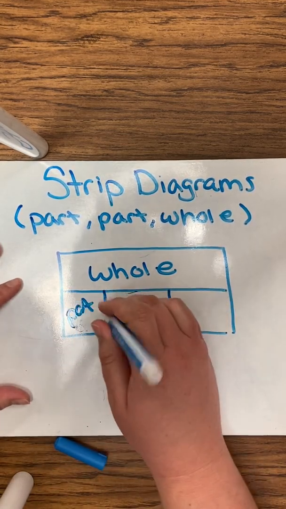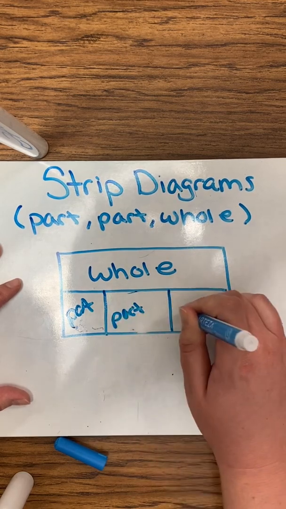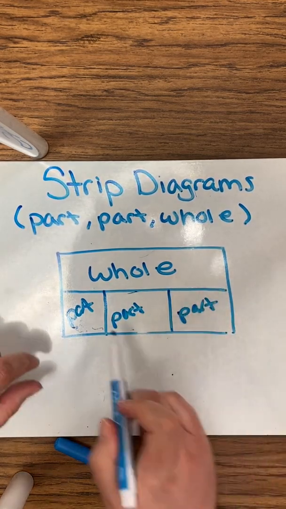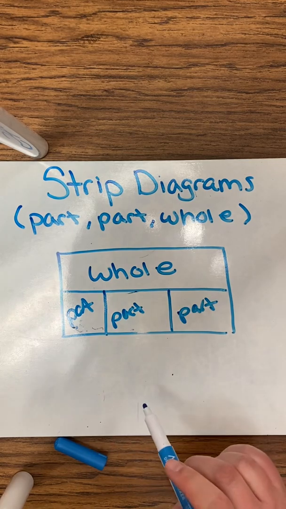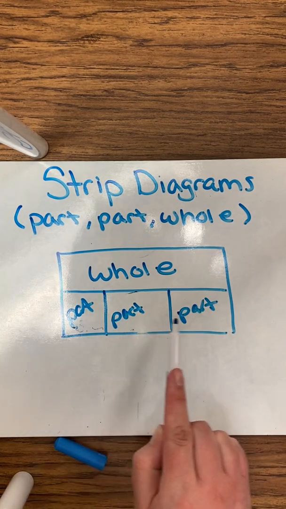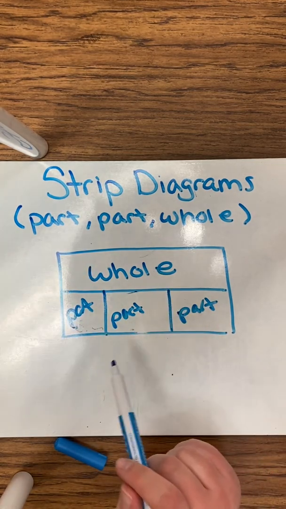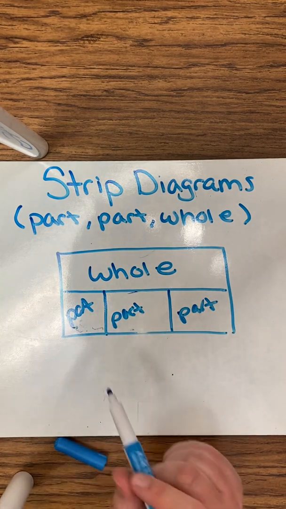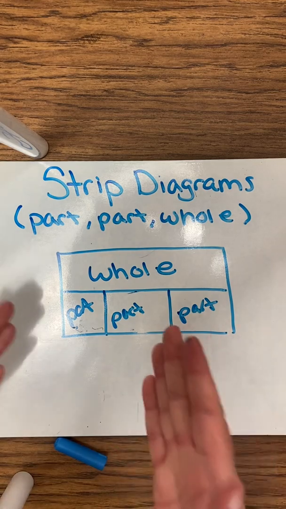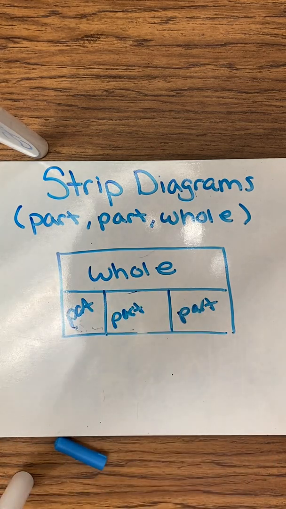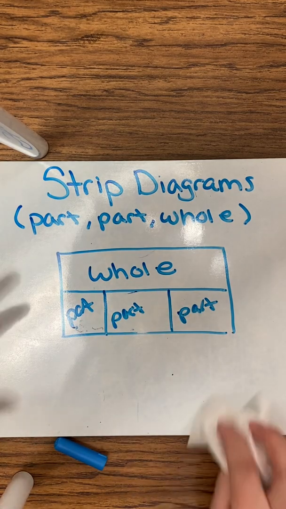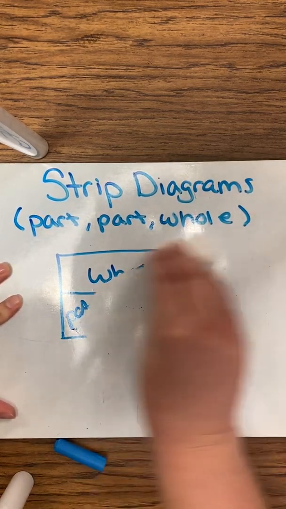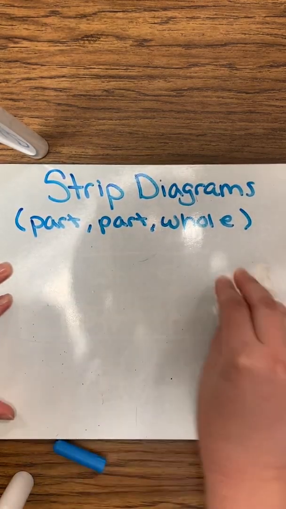where there are three parts. So three parts make a whole. So when you add each part together, it creates one whole. Or if it was two parts, you add that to get one whole. So that you see this representation, we're going to add in a math problem so that you can see this a little bit better.